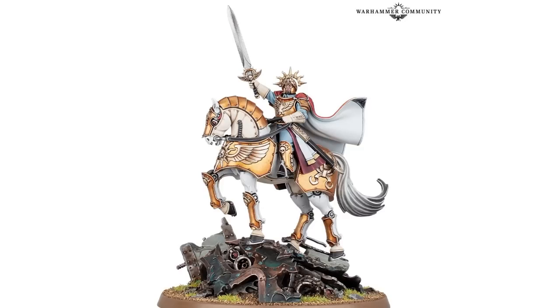You see, we need to consider what it is that makes a good commander, what it is that makes a good Lord Solar. Is it simply tactical acumen? Is it simply the ability to see the battlefield and know what's going on and where to send troops, where to reinforce the line, where to fall back? No, it's not just that. There's also the question of experience. And the fact is that whilst humans can be given extensive rejuvenate treatments, they are still human. They are still liable to fail.